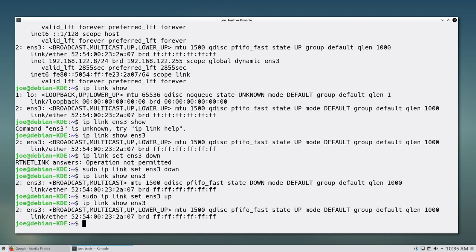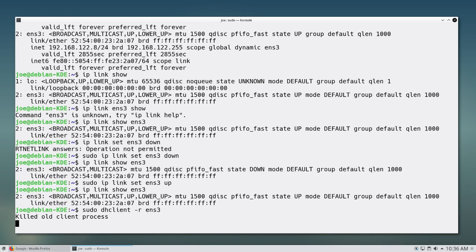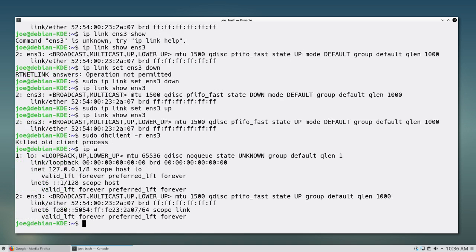And if I did sudo dhclient -r, it will essentially release the IP, but it might not release the IP. It destroys the lease essentially. So if you want to try to get a new IP address, that'd be a good way to do it. And then you do ens3. But if I do ip a, it's probably still going to have the old IP. Oh, actually, this time it did lose the IP entirely, so that's cool. But yeah, so -r basically destroys your lease. If you do it without that option, it will renew the IP.